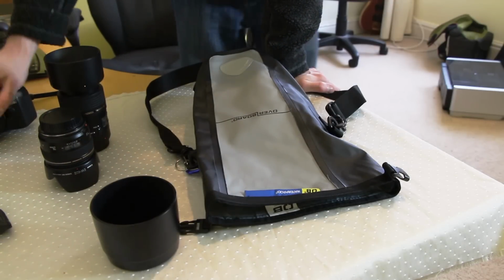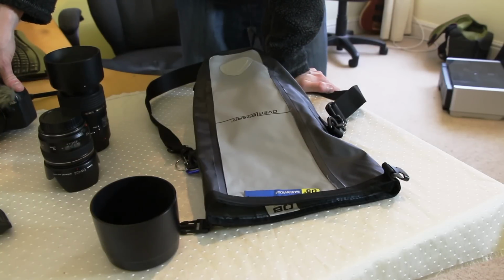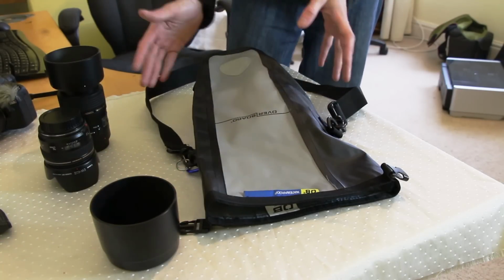If you're looking to put a larger lens than the 300mm on there, or if you've got a very large body, like 6D or something like that, or 60D should I say, then you might find this bag is a little bit on the small side and you'll need to go for something bigger, for say the medium sized bag.